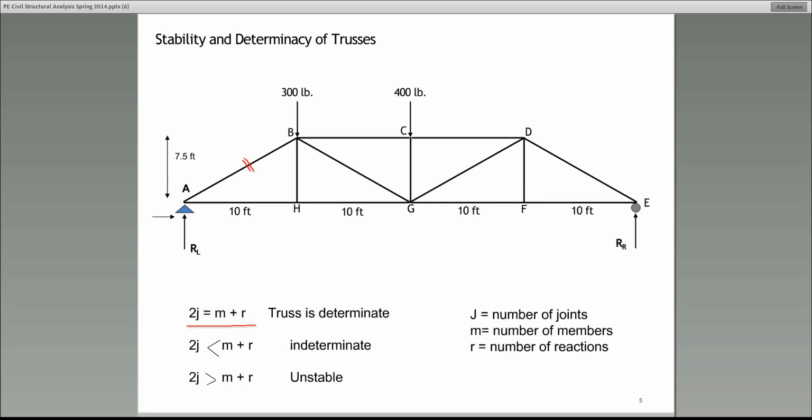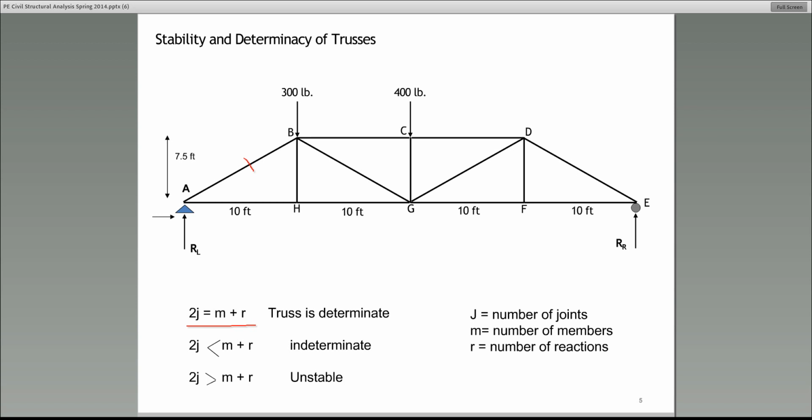The next few minutes I will show you the quickest ways to identify the internal force in a truss member. Also, I'll show you how to decide whether a member is in tension or compression. But before we do that, with your permission, I'm going to go over this equation that tells you whether a truss is stable or not.